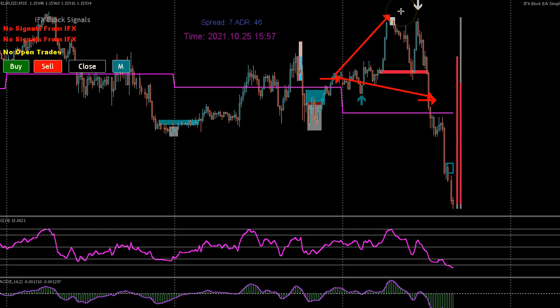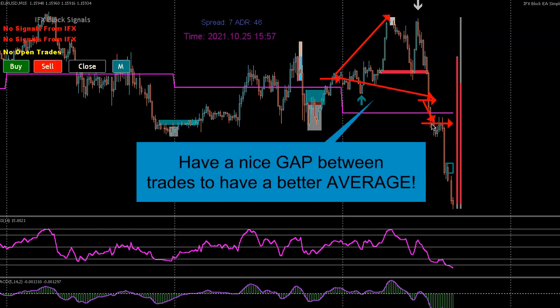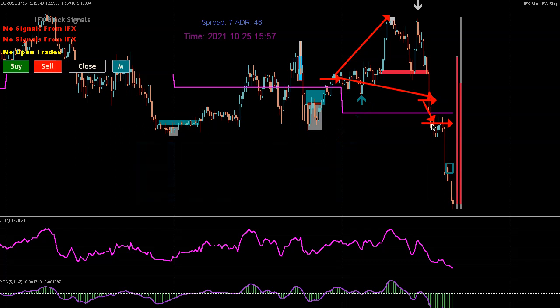And we don't want that, because then we're going to have more risk. Again, yes, this went in that direction, maybe we would have closed it already, but if we enter again and then have another entry right soon after, then we're risking more over trades, right? We're risking a lot more, because we don't know if it's going to keep going higher in our direction. So now it goes back negative, and then maybe enters again right over here. So the distance from this trade to this entry is not much. So we want to have a good distance. That way we can actually have better averaging for our trades, and we don't enter too close together, right?